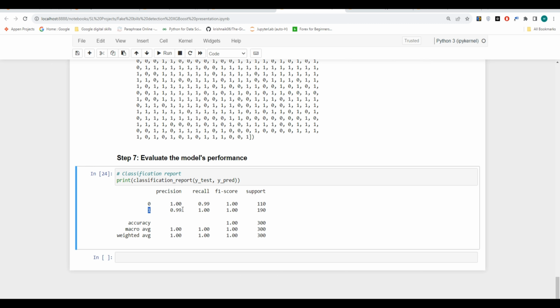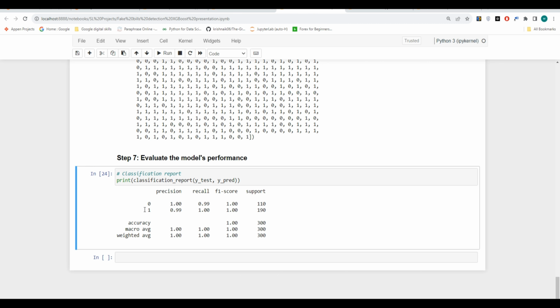Similarly, a precision of 0.99 for class 1 indicates that when the model predicts instances of class 1, it is correct 99% of the time.